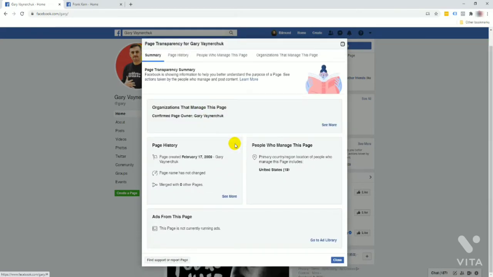And again, I'm not saying that what I'm teaching you is a very rocket science kind of thing. If you know where to look for this kind of information, it's pretty much right there, okay? And what we're seeing here right now is that you want to pay attention to this at the bottom, ads from this page. And ironically, this page is not currently running any advertisements. So with that said, when you see Facebook pages that are not running any active advertisements at all, this is what's going to show. It's not running any active ads, okay?